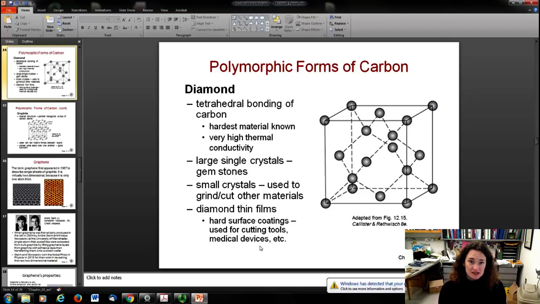It's the hardest material known and has very high thermal conductivity. It's used in gemstones because it is so hard. It's also used as an abrasive and in thin films to make things tougher and more resistant to wear. So here's what the diamond crystalline structure looks like.